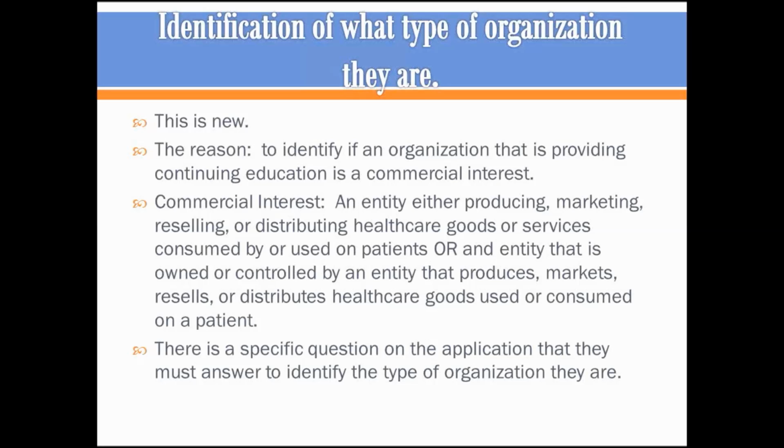If you are a subsidiary of a commercial interest, meaning you are owned by them, that means that you are also considered to be part of the commercial interest group. So again, there is a specific question on the application, and the applicants must answer this type of question to make sure that we are clear on what type of organization they are.